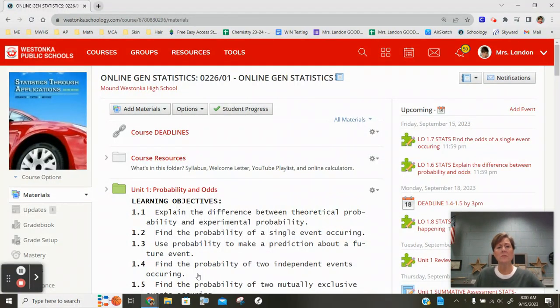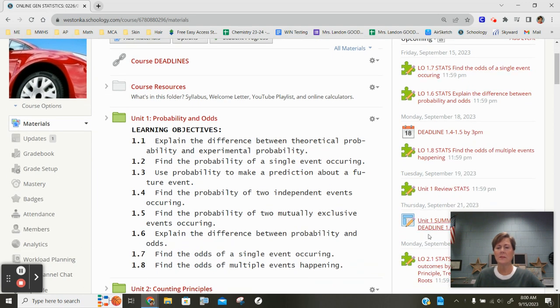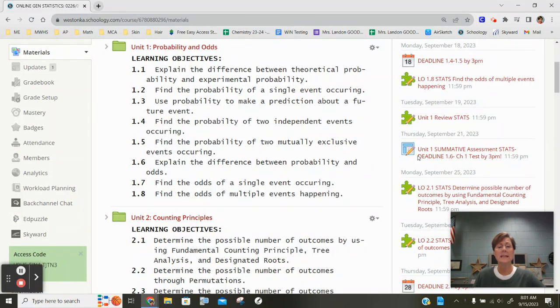This week, we do have 2 deadlines. One is the final deadline for the unit because you will have a unit test during your WIN session on Thursday. Let's just highlight those deadlines again. They're right here on the right-hand side. On Monday by 3 p.m., you must have completed sections 1.4 and 1.5. Anything uncompleted after that time earns a 0, and the credit cannot be earned. The last deadline is going to be Thursday when you take your summative assessment for Unit 1. At that time, when you come into your WIN session, all of your work must have been completed that was remaining for the chapter, and then you'll be taking your test.